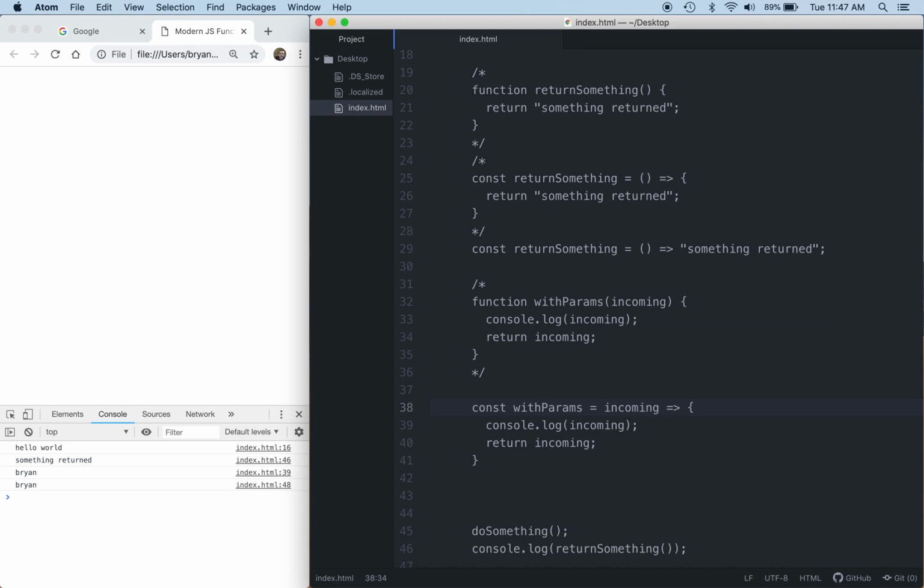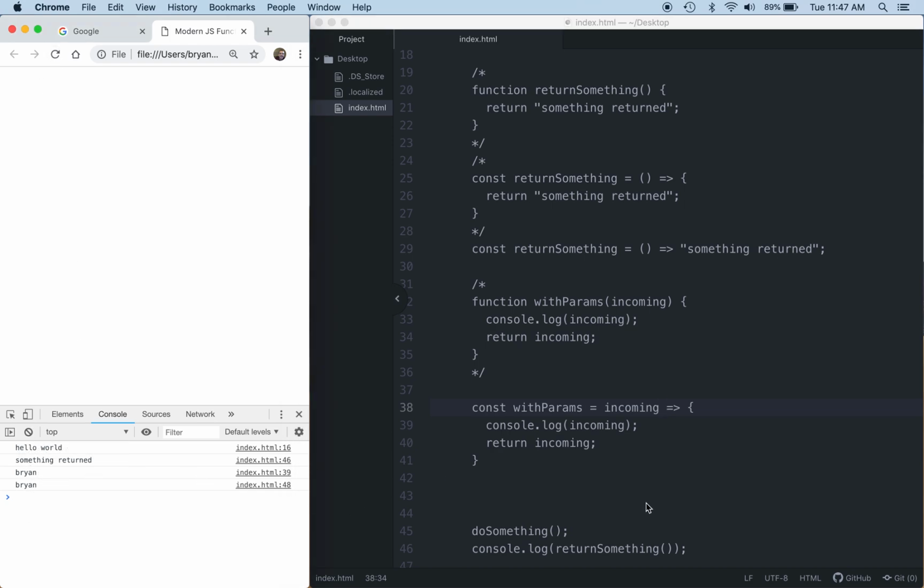I'll show you an example of this, but because we have one and only one parameter, we don't need the parentheses. If we have 0 or more than 1, then we need the parentheses around our incoming parameters. So I go ahead and refresh this. You'll see it's still working.